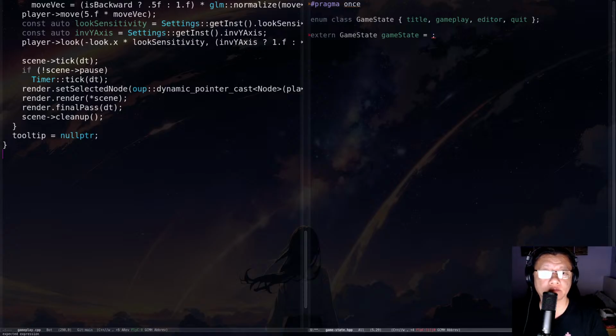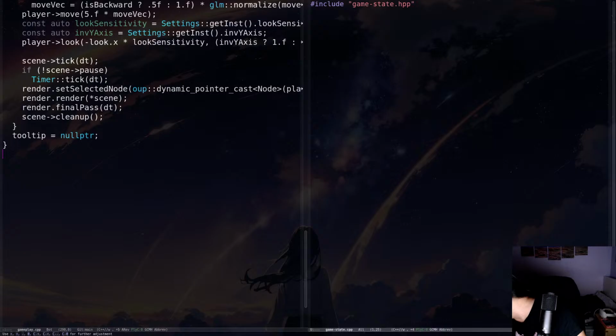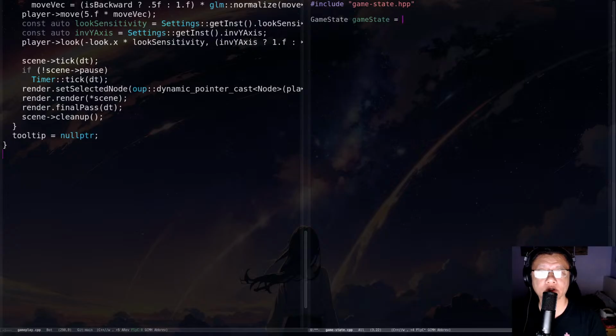Let's .cpp include game state.hpp and here game state equals game state gameplay.